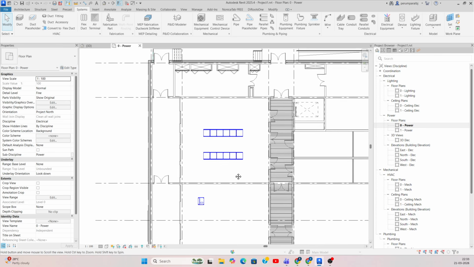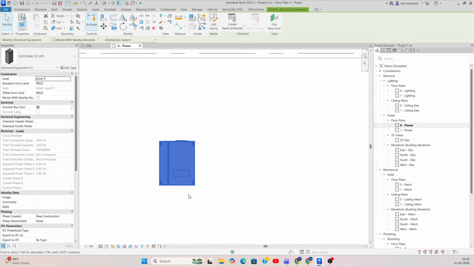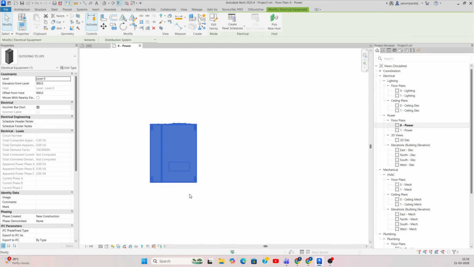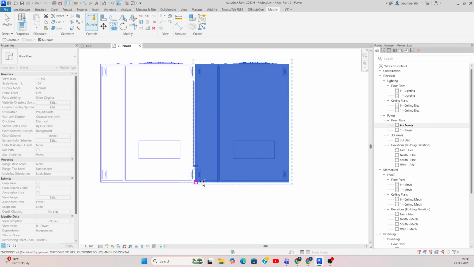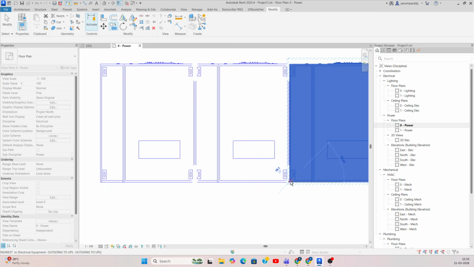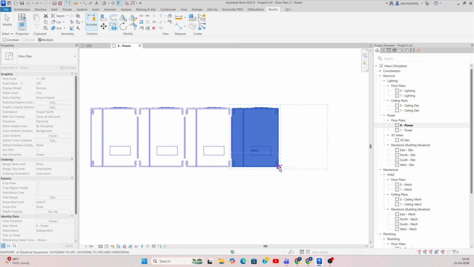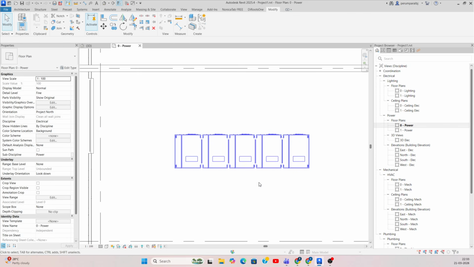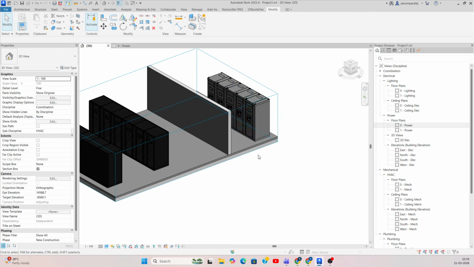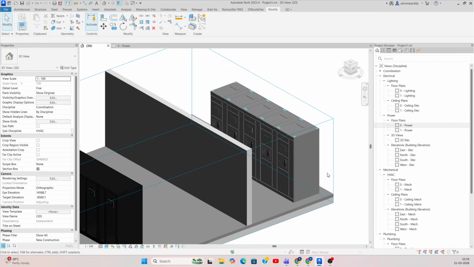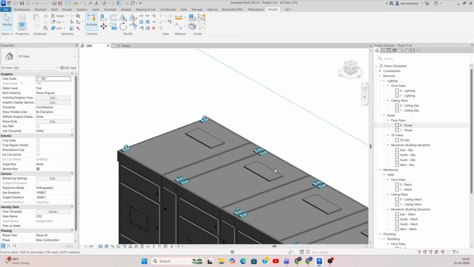Today I am showing a small exercise, like placing some electrical panels and some cable tray arrangement for these panels. So I'm just placing this one. This is some equipment cubicles. If you go to the 3D view, you can see it was fixed like this, right? So these are the bus bar connecting areas.